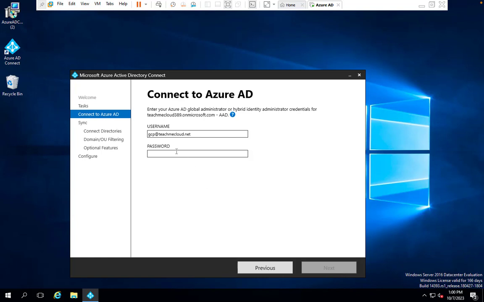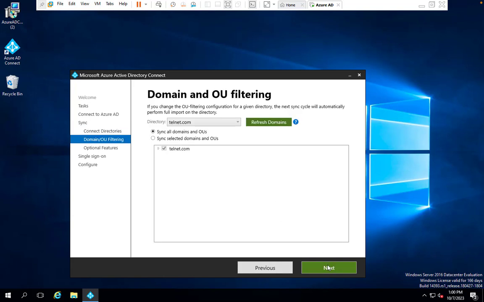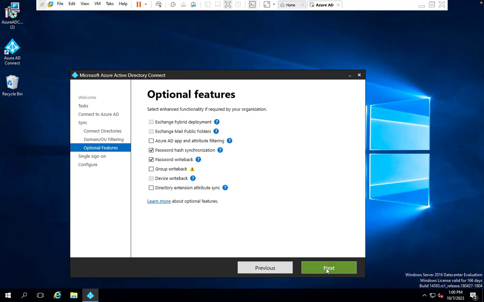Next, provide the password for the GCP global administrator account. Next, no need to do anything. Next, and we have to wait for maybe 30 to 40 seconds.